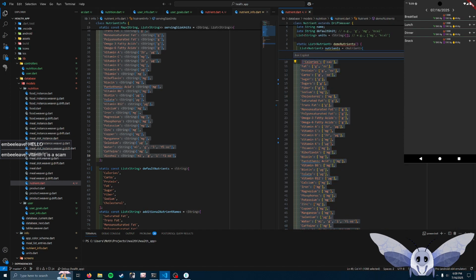Maybe we can get ChatGPT to do this. Convert to nutrient objects. The first unit should be the default unit.